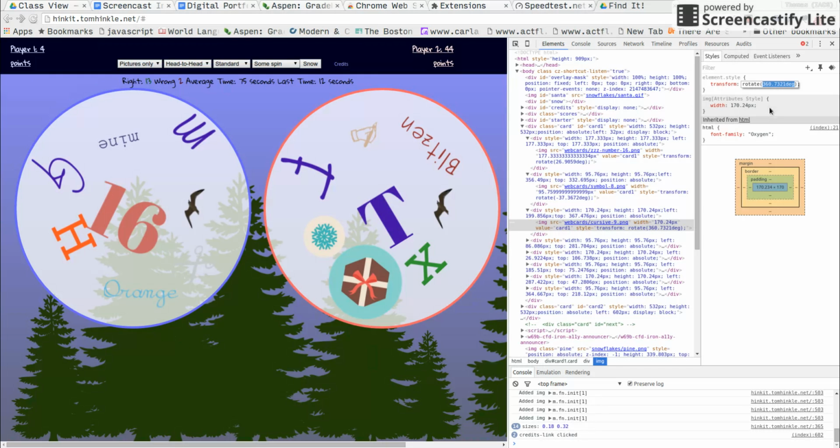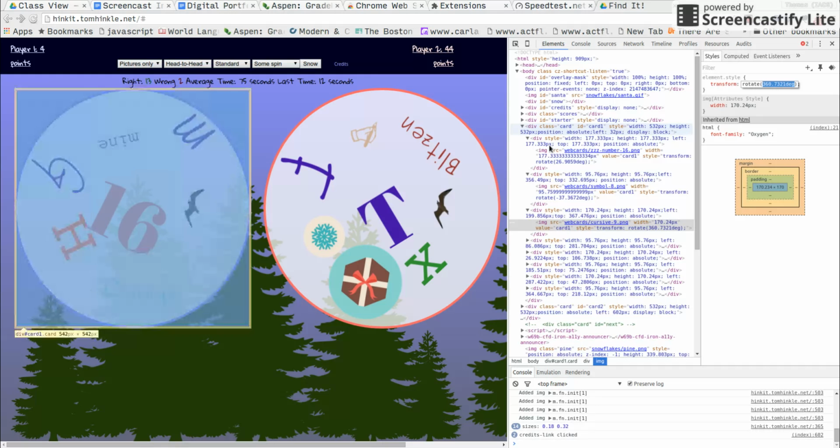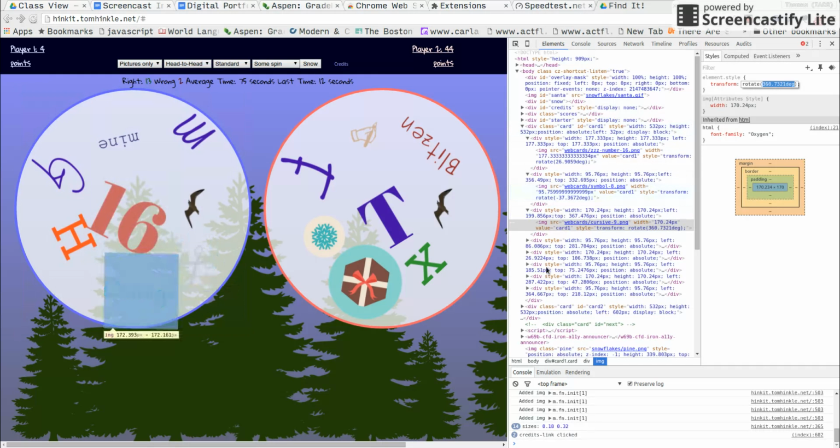But fundamentally, this is all done with simple HTML, nothing but divs and image elements, and then CSS and a lot of absolute positioning. Now, one of the key tricks is that these images are positioned relative not to the screen, but to the card. So all I have to do is the 0, 0, in other words, for the images is right up here, which I can show you.